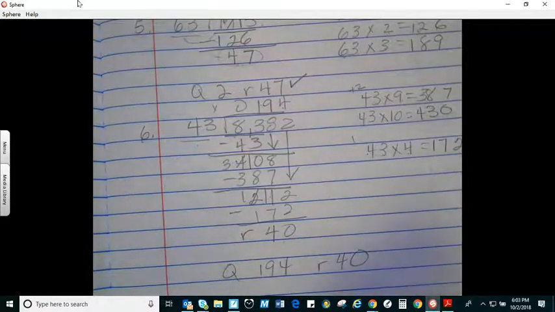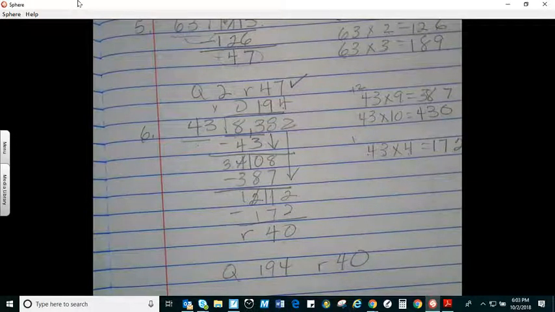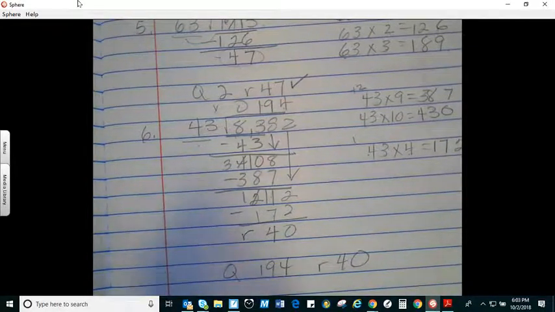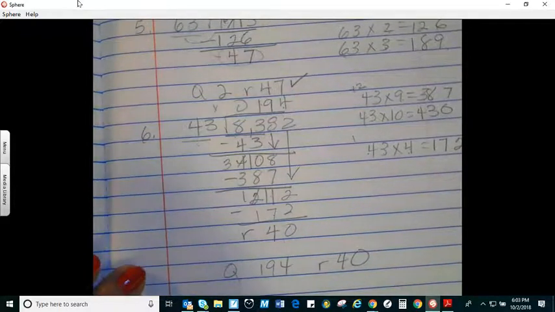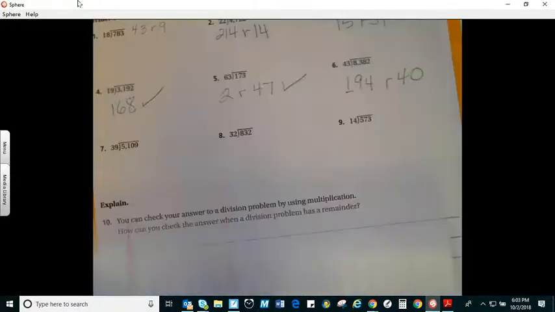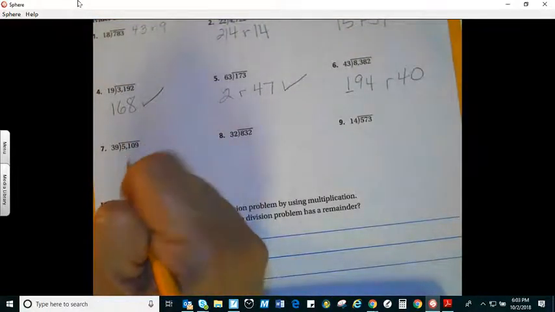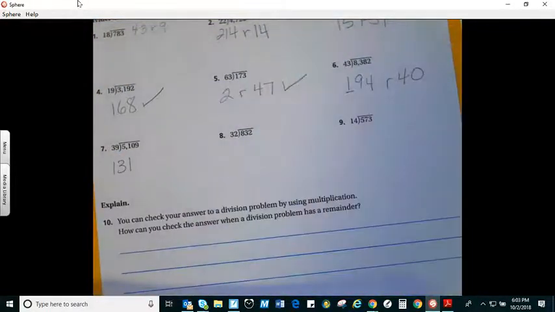We're going to go over the rest of it and then show you how that was worked. If you've already completed it, go ahead and continue this video so that you will have that, and that way you'll know. So I'm moving on to number 7. And so number 7, the answer on that one was going to be 131. And you're approving that one.